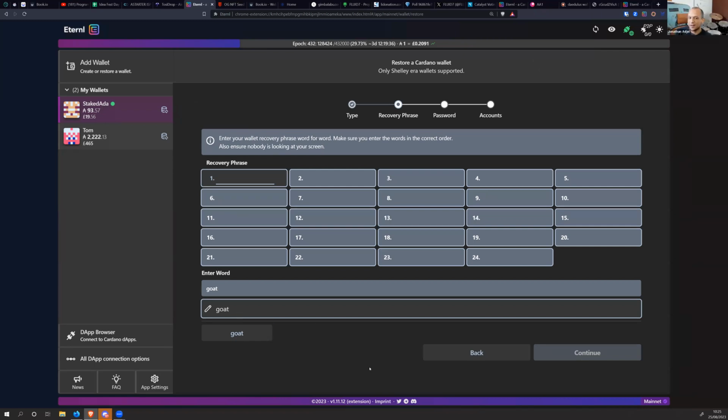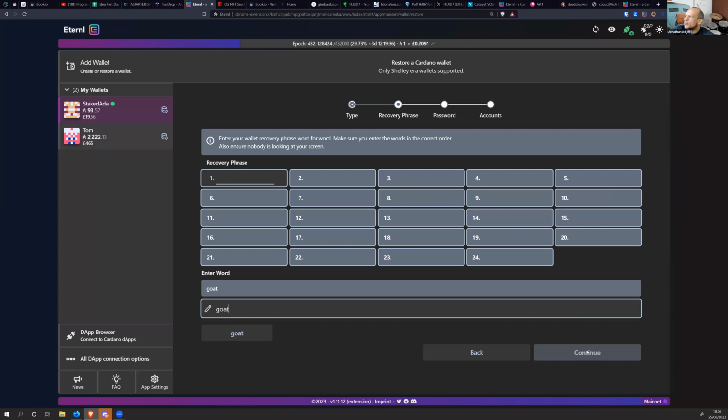Well, no, because you've already got it here. If you've already imported it once, or you created it for the first time, so you create your Ledger in here. You won't actually create a seed phrase with 24 words if you're using the Ledger. But say you created a new wallet in here, I think you can actually come in and try to restore that seed phrase without deleting the old wallet. So you can go through this process, and at the end of it, it will tell you whether that was correct or not.